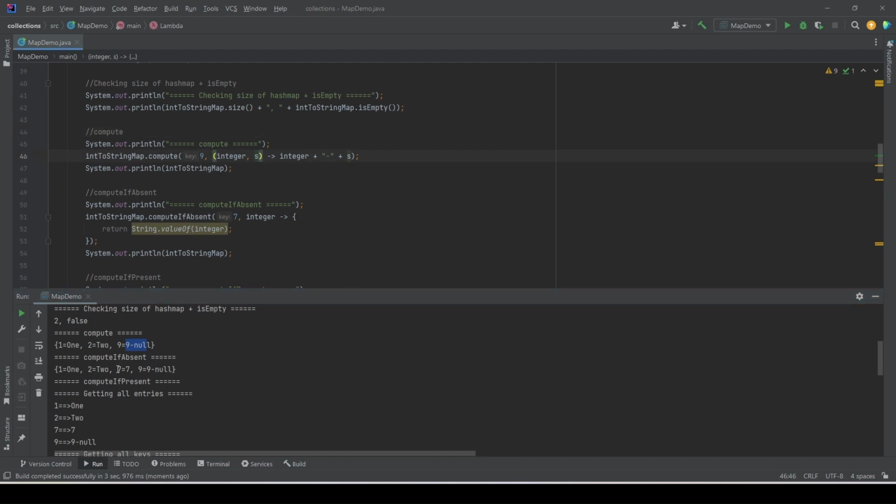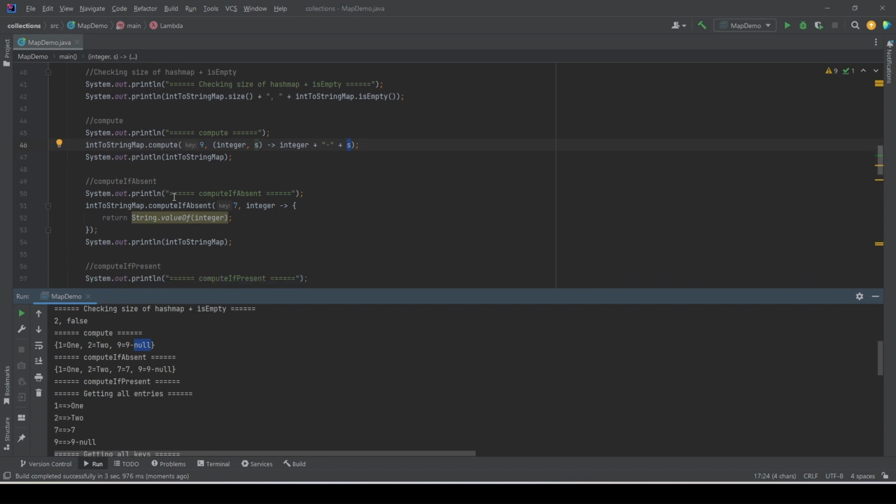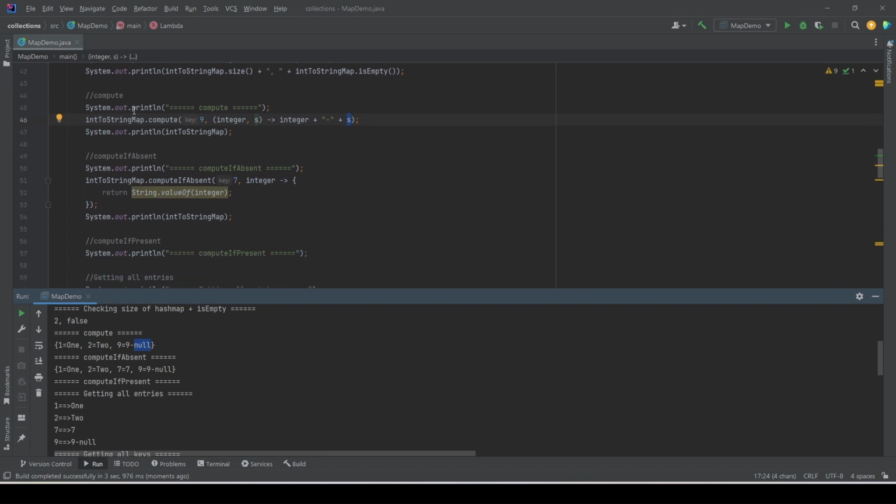It was able to retrieve the key, but because there is no value, all it did was append the null. Okay. So just to revisit, in case of the compute method, we provide a by function, so it can use the key and value both to generate a new value. In case of compute if absent, this is a simple function and it uses the key to generate a value.